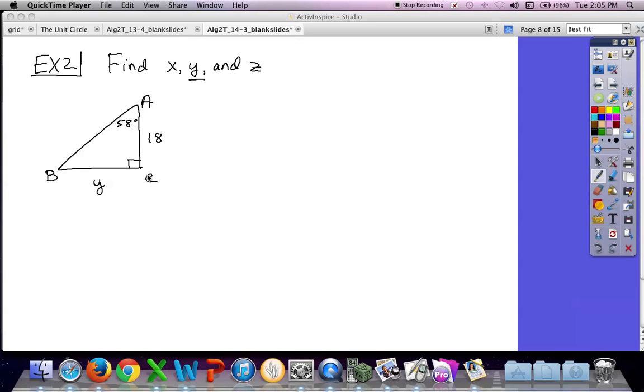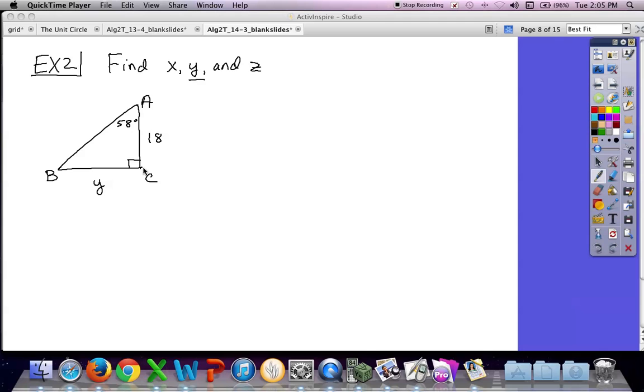And this one I would consider the first. This is the example on the top of page 2, although I changed the third one a little bit, the one for X. We'll do that one last. Okay, so first in this, we need to find this side, Y.